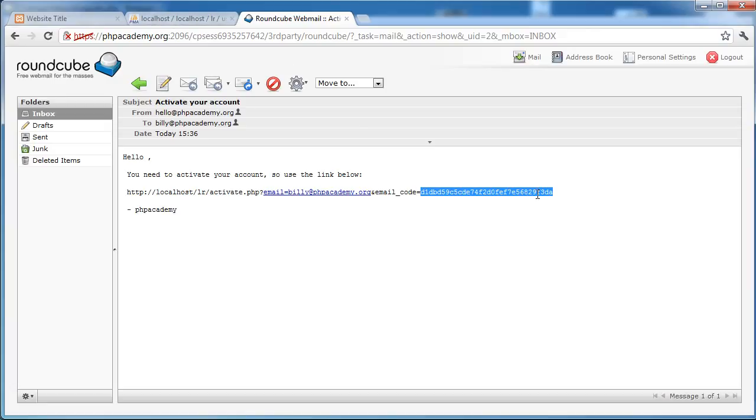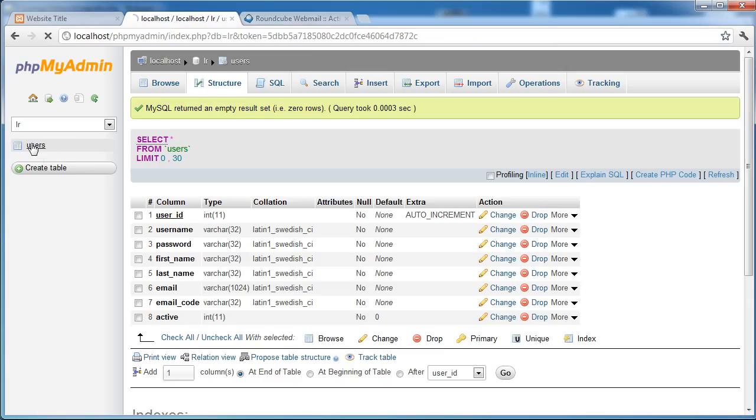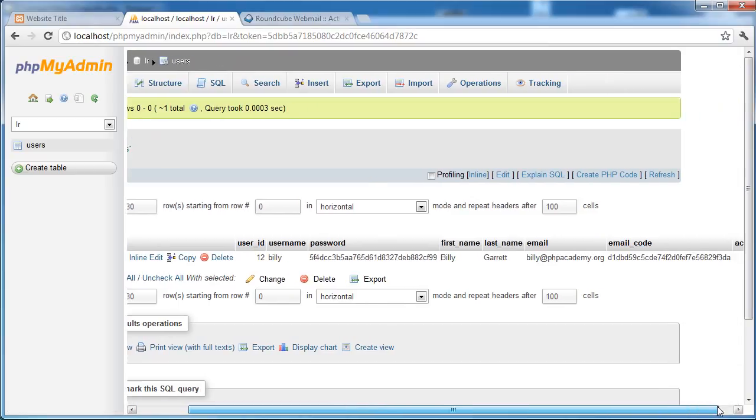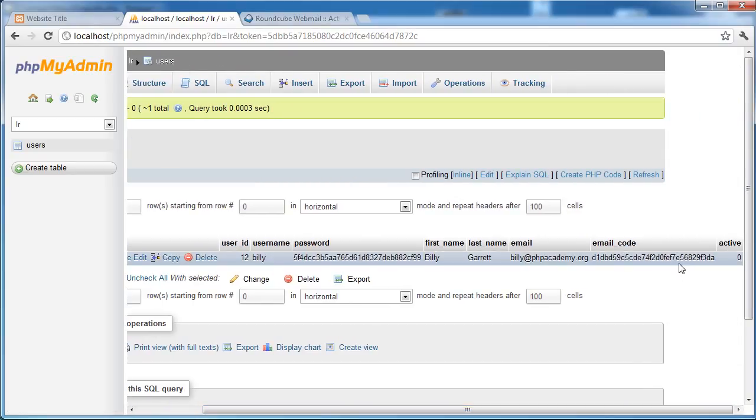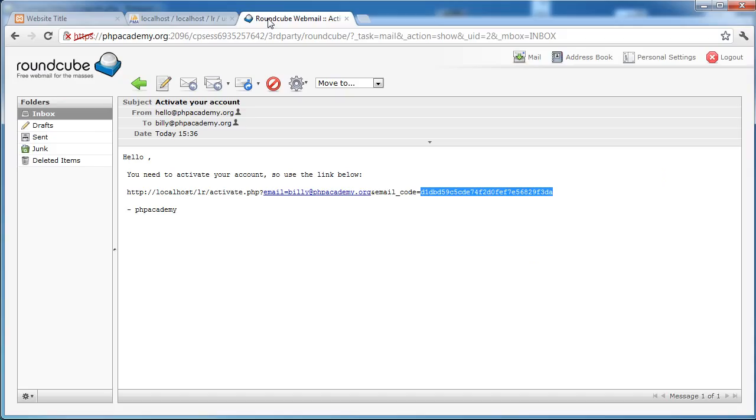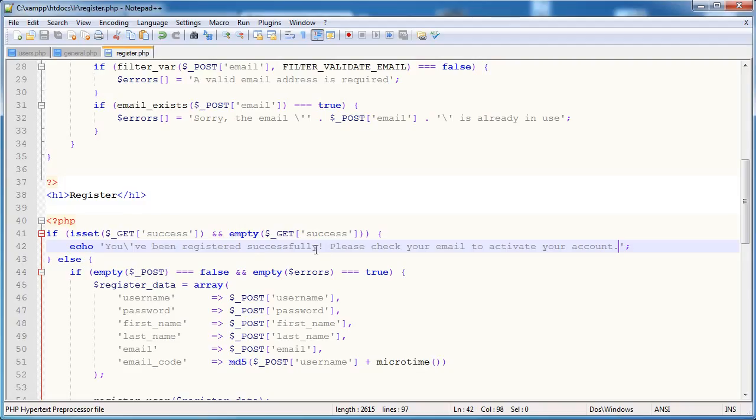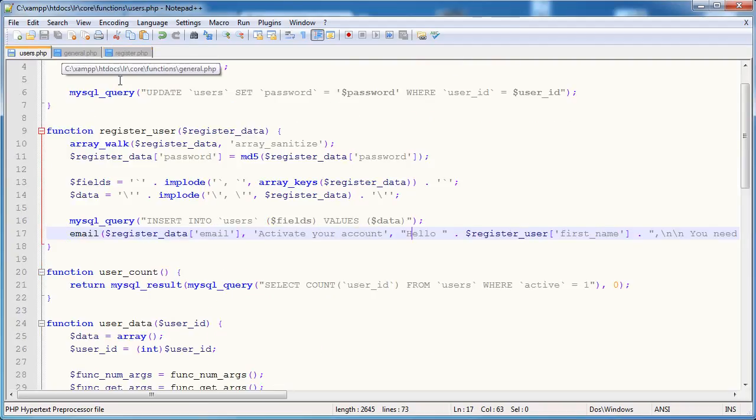Now it's important that obviously this matches what we have in our database. So this starts with a D1 and ends with a DA, so let's just check that. And there we go, we've got a D1 and a DA. So now we can pass these through to a script and check that the email matches the email code, and then set active to 1. Relatively straightforward. Okay, so let's just go and clear this up with regards to addressing the user and these extra spaces, and then we'll go ahead and paste this in.